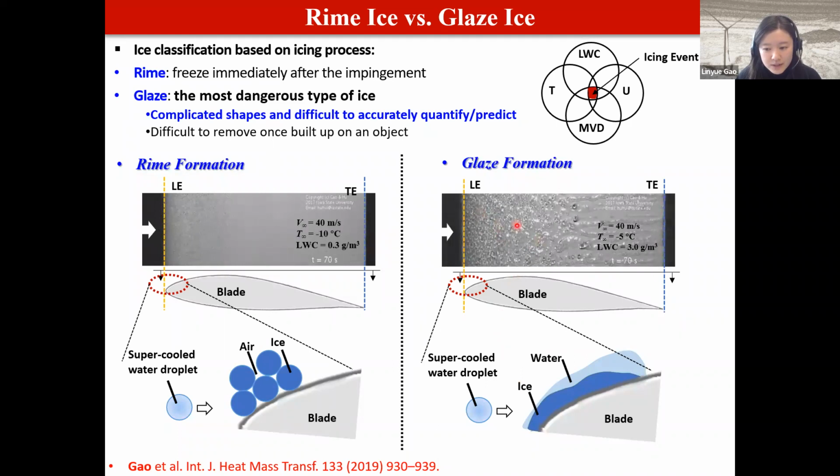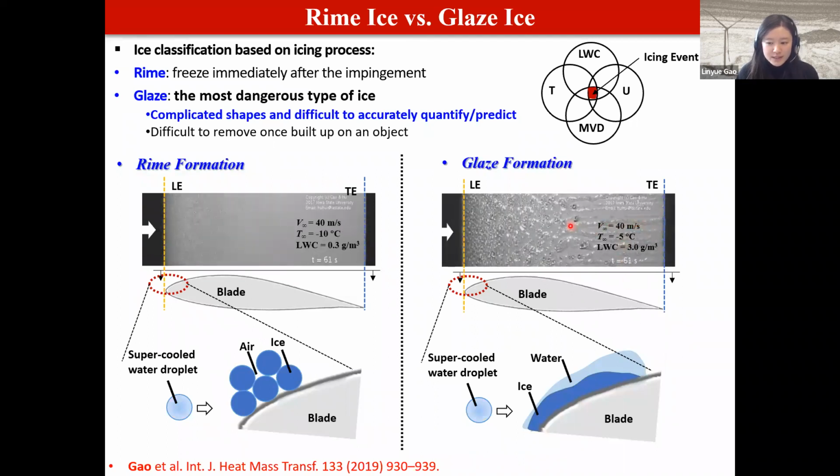The rest of the impinged water mass stays in the liquid state, driven by the boundary layer airflow over the airfoil surface. The unfrozen surface water will run back along the airfoil surface and form rivulet flows. The rivulet flows of the run-back surface water will eventually be frozen into ice at further downstream locations.